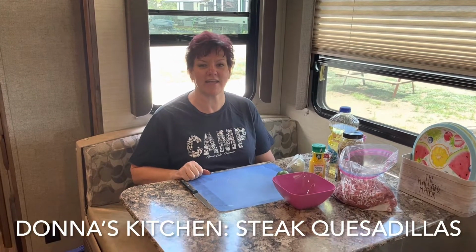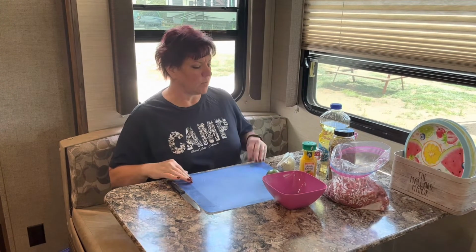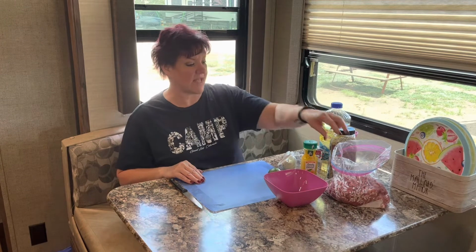We are actually inside the Mallard Manor. We are camping up in Leadville, Colorado for the 4th of July weekend. So we are going to start getting prepped for dinner. We are making steak quesadillas for dinner tonight. So right now we just want to get the steak marinating, and so we'll just go over that.